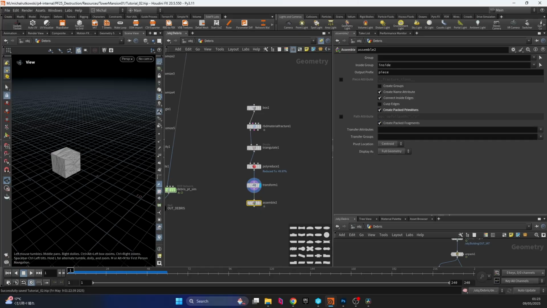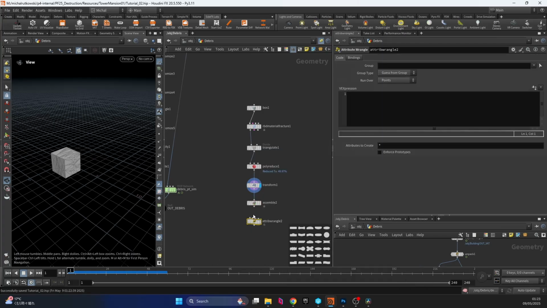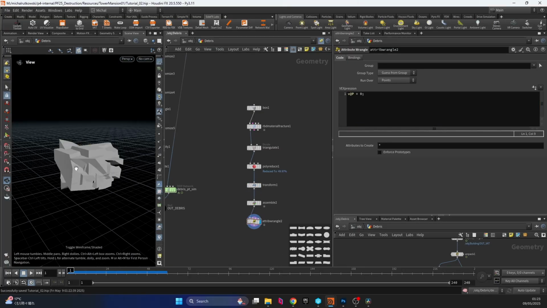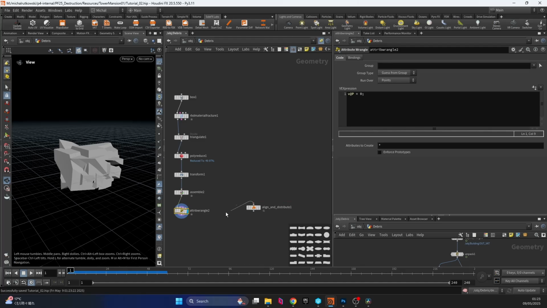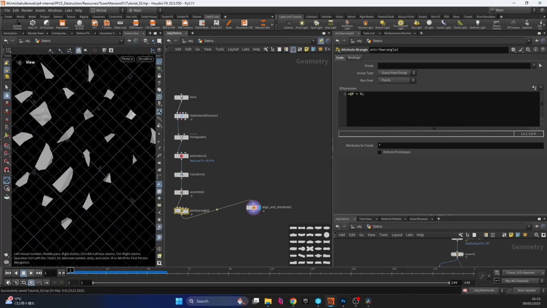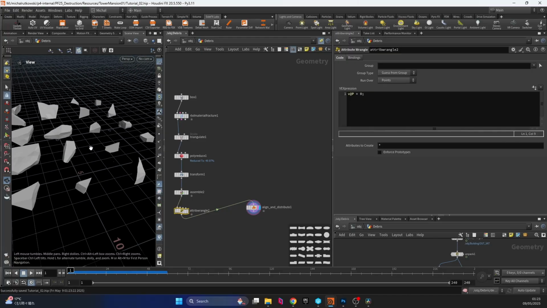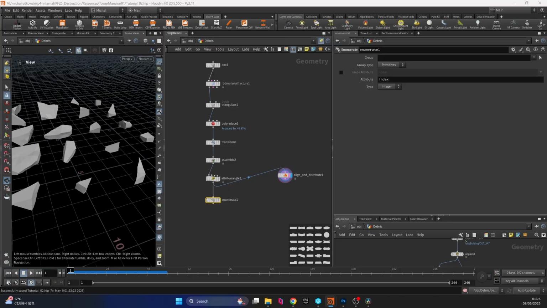I'm going to create packed primitives, and then using attribute wrangle we will bring each piece to the origin. We end up with a collection of pieces which looks like this. In order to preview them, you can use the align and distribute SOP, which lays them out nicely. And as you can see, we have some nice looking rock shapes, which we'll enumerate.